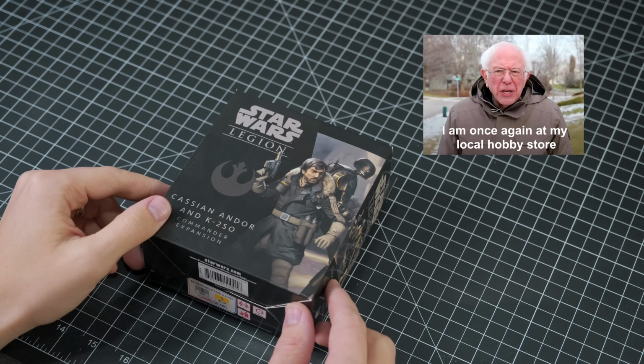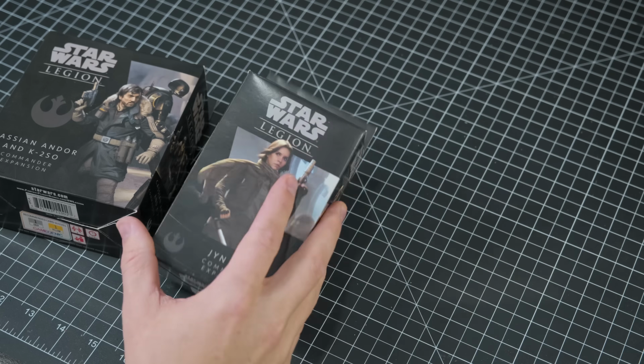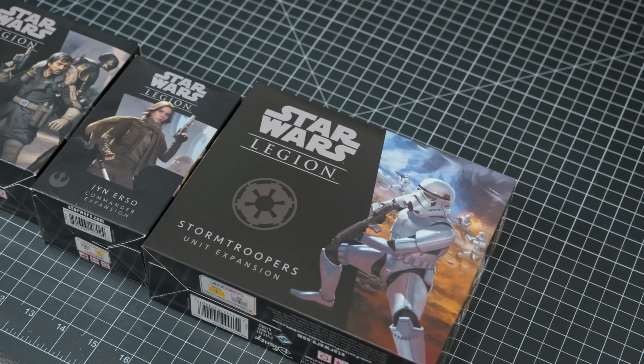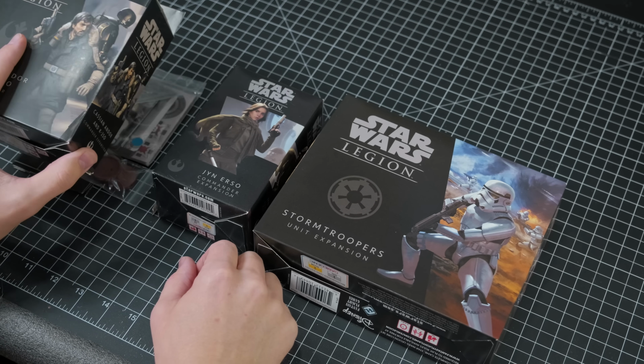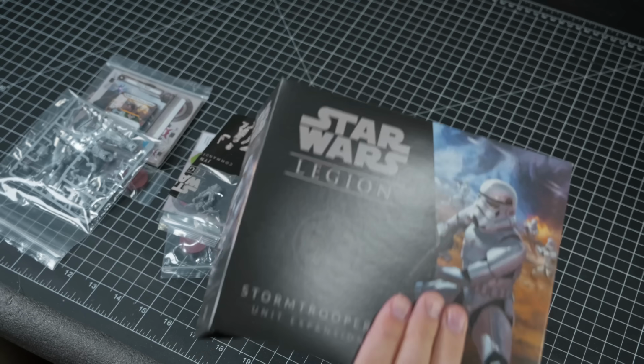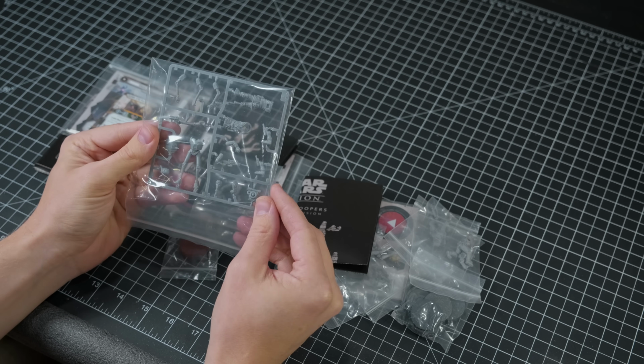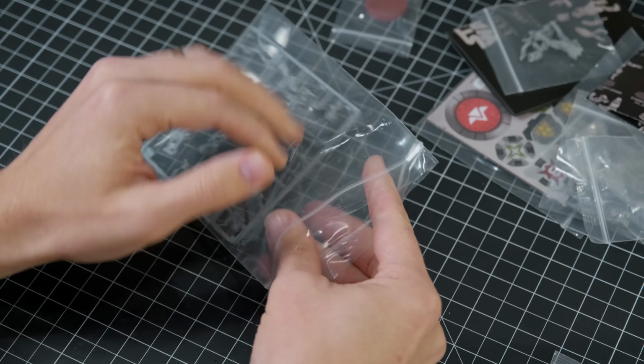I was once again at my local hobby store and I bought this Cassian and K2SO box from Star Wars Legion. I also bought a box with Jyn Erso and a box of Stormtroopers while I was at it. The prompt for my Patreon art challenge this month was favorite movie moments, and because I saw all three of these kits together at the store, I decided to recreate something from one of my favorite Star Wars movies.